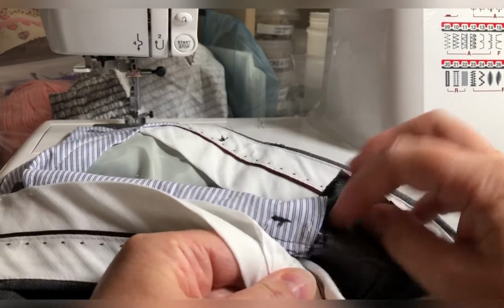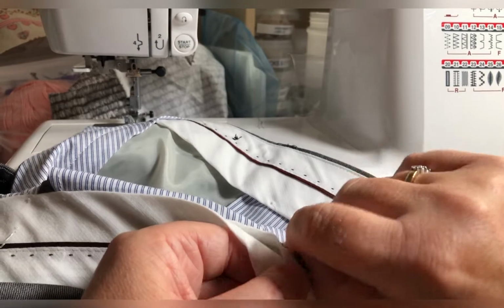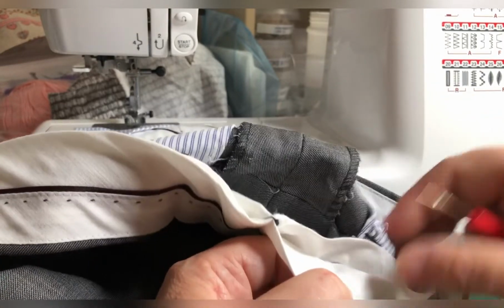Okay, so we can start and see inside the back now. We can take out these tacking stitches on the end here as well, just to make it a little easier for us. Gives a little bit of room to manoeuvre.